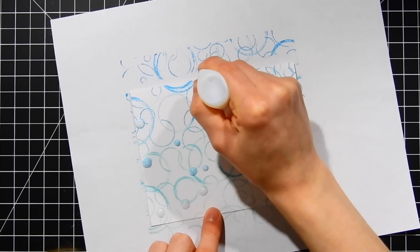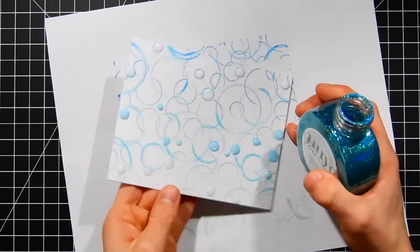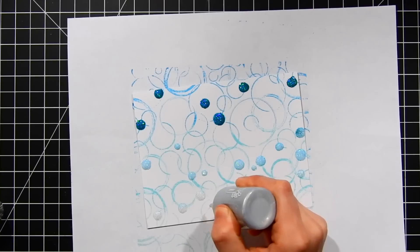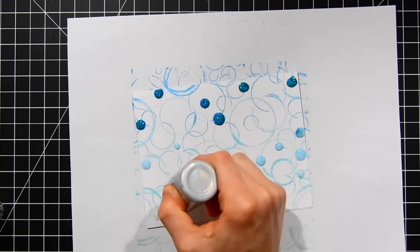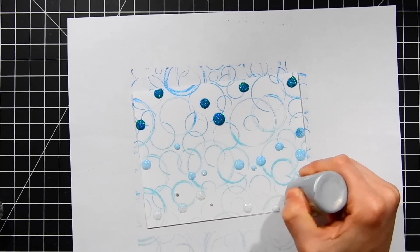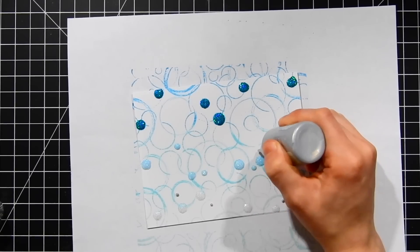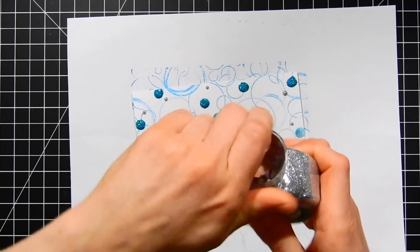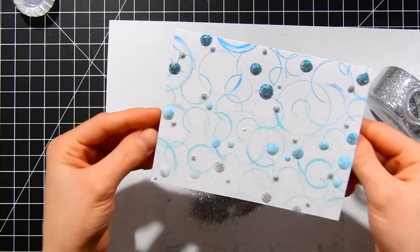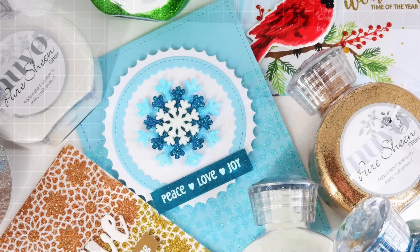I applied the second layer of glitter and now I'm moving on to the third, carefully applying the drops onto the paper and taking my third color of glitter onto the card. I also want to show you that you can apply the glitter onto Nuvo Crystal Drops, because the drops are a wet medium just like glue and paste, and the glitter will adhere to the drops because it's wet — basically acting like an adhesive. I'm applying the Nuvo Drops onto the paper, then taking some silver glitter and applying it right over top of those little dots. You can see how the glitter adhered onto those drops — these glitters are super glittery, and I love how much shimmer it adds to your projects.